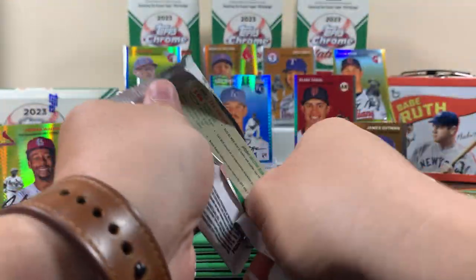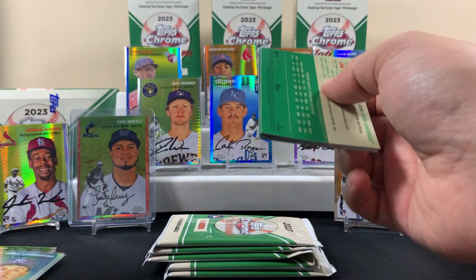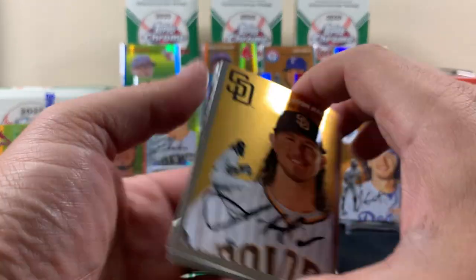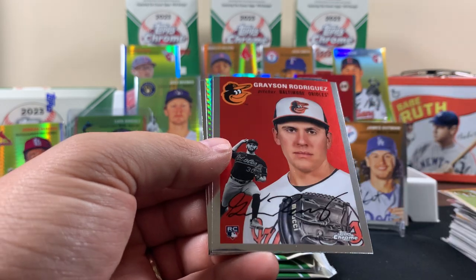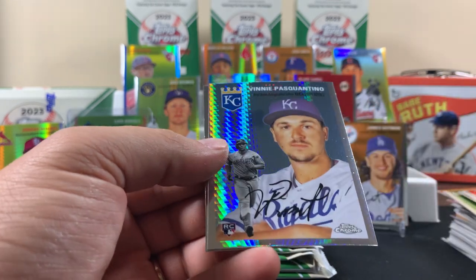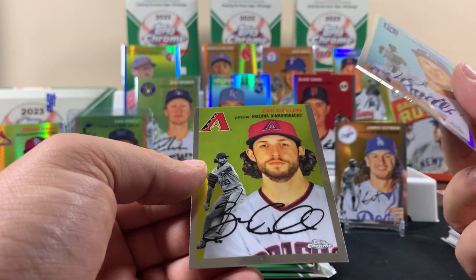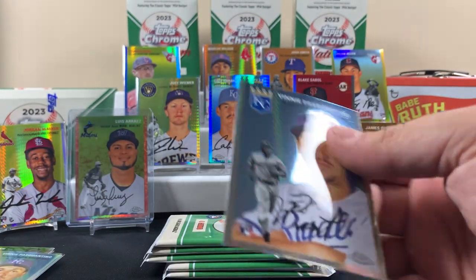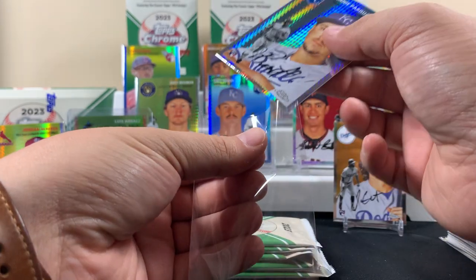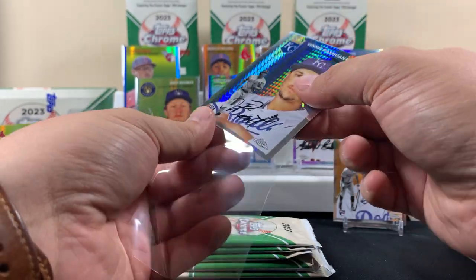That pack gave a tad bit of trouble. Difficulties? Maybe that means I've got some luck in here. Hader. David Wright. Another Grayson Rodriguez. Another Vinny. Okay. Another Vinny. With the Vinny Silver and the Vinny Refractor.